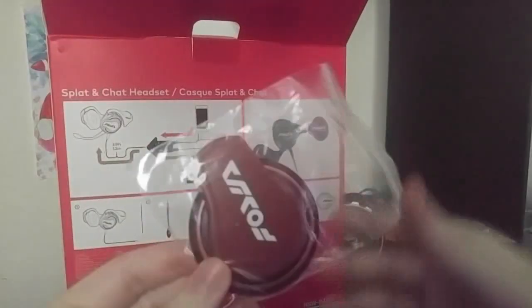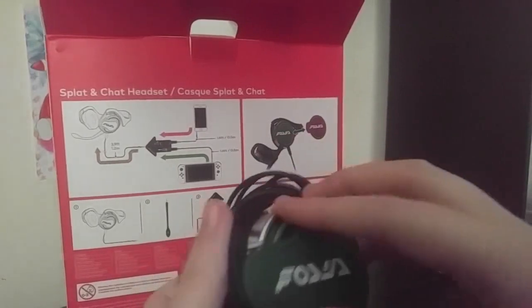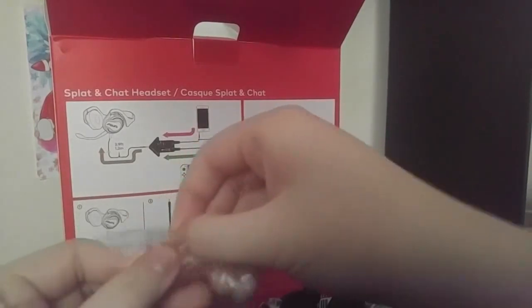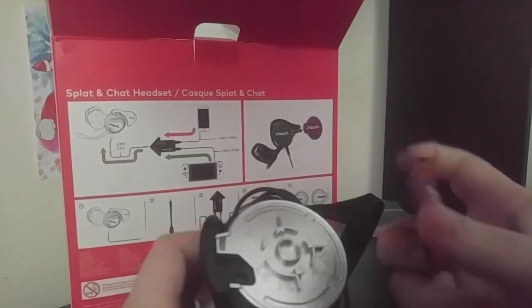And then one thing that's really awesome about this pack is that it has switchable parts. So if you want to change the ink color on these headphones, you can. So you just switch that out. There we go. Then you can just pop that on there.